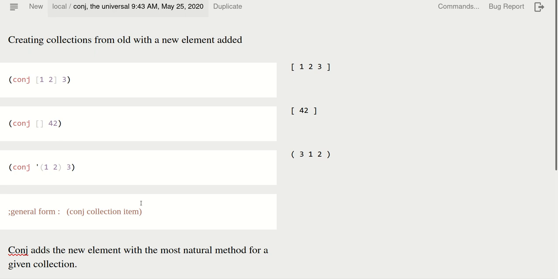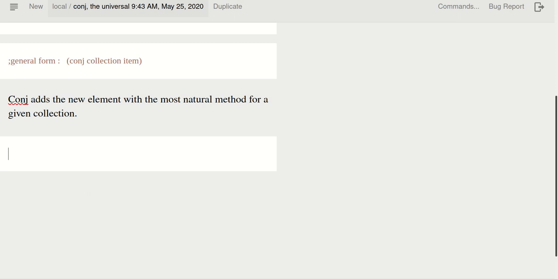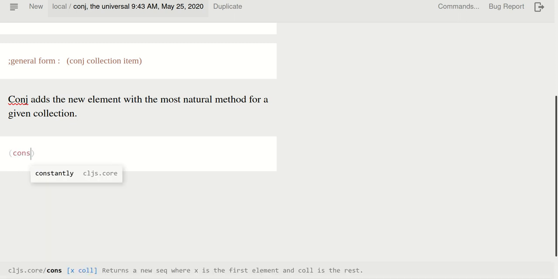One thing we need to mention here for historical reasons, I mentioned cons, which is the abbreviation of construct. Okay, and with cons, see that the order of the arguments is different. First we have the new item, then we have the collection, which is a list in this case.